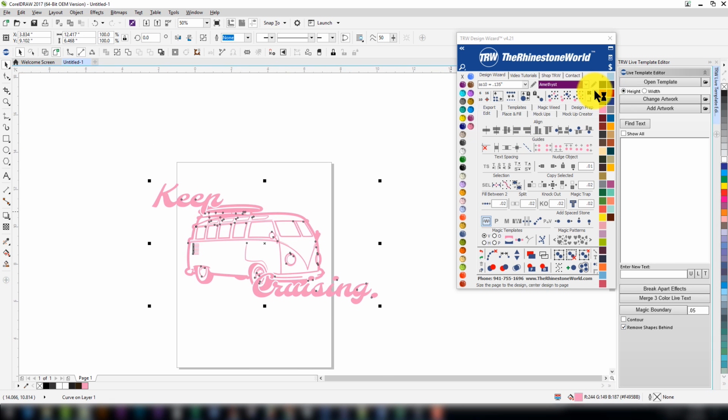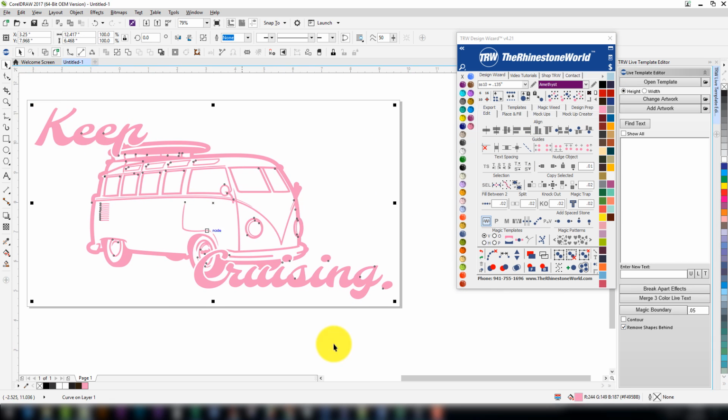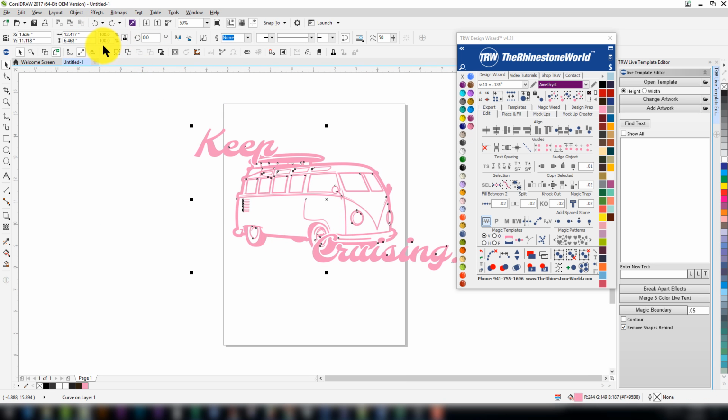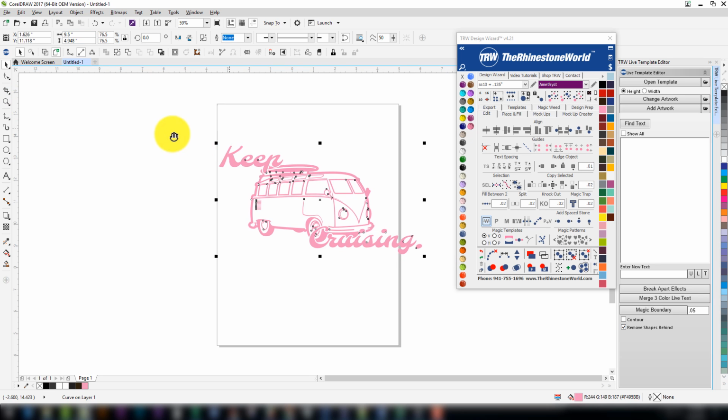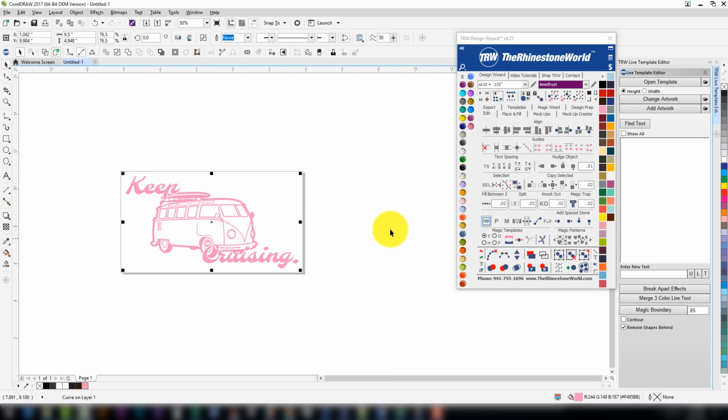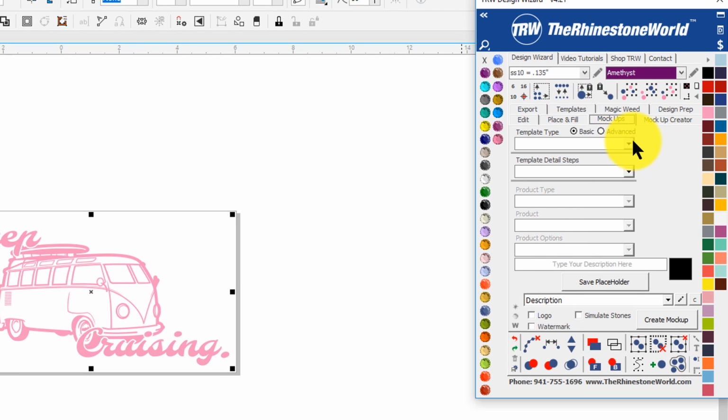And then I like to always resize my artboard to fit the actual design. Actually, before I do it, let me resize the design. Let's bring it down to about 9.5 inches wide. And then we'll size the artboard. And now we're ready to turn this into a mock-up. So go to your mock-ups. I'm going to go to quick product.